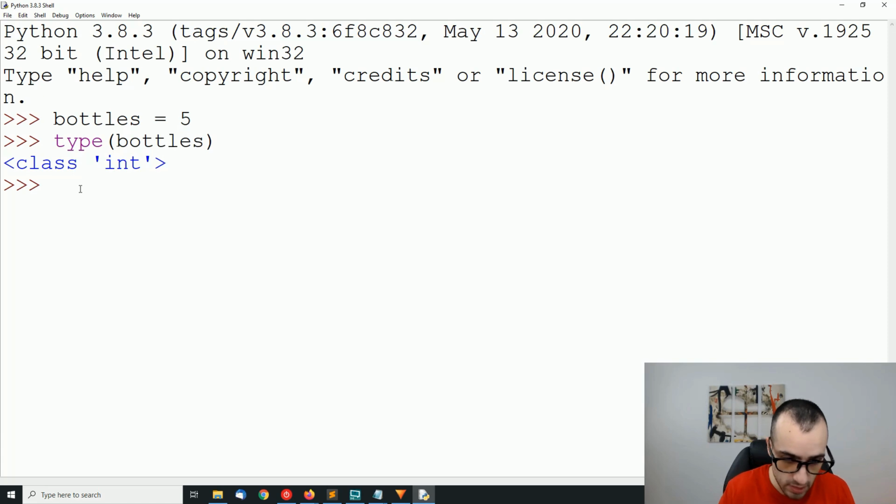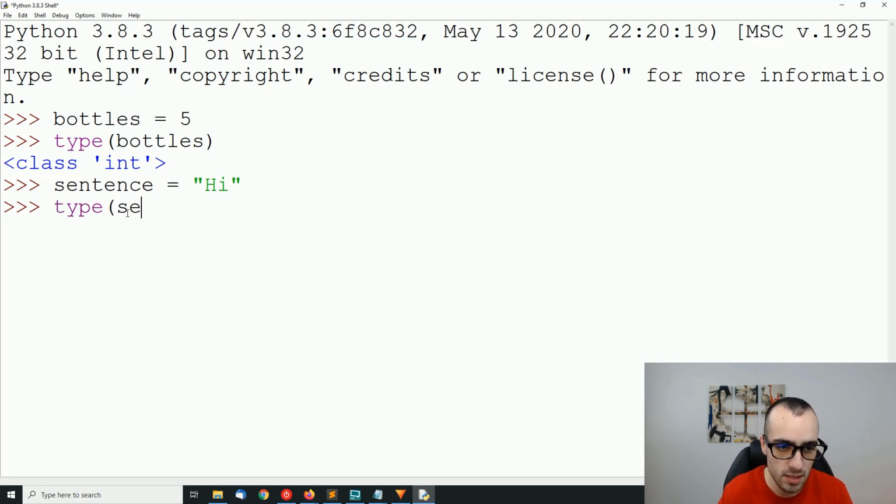If instead of 5 we put some sentence, hi, so sentence is a string between the apices. If we check the type of sentence, we see that we have a string.